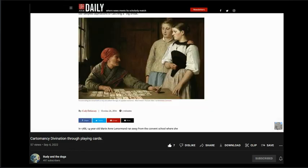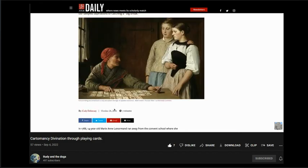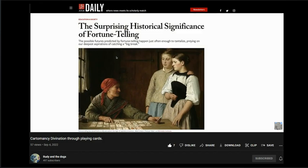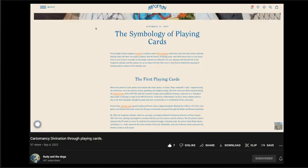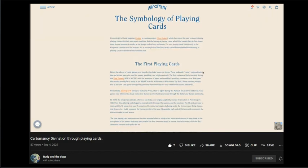Like the example we saw with the lady, she became rich as Croesus through it. You can gamble your way, look at Las Vegas, and luck, the game's a chance, and then the game of life, luck and chance are always brought into it, aren't they? The way the suits just happen to be 52 cards, 4 suits and 13 each, line up with our astrological ways that we count the years. There's so much more to it as well. You can look into the different symbols of it. This is quite a good site as well, the symbology of playing cards.